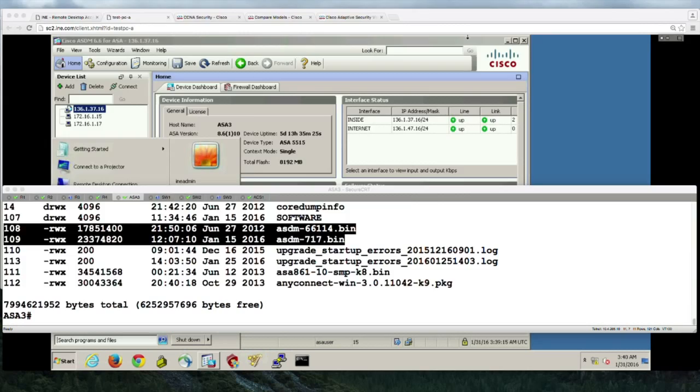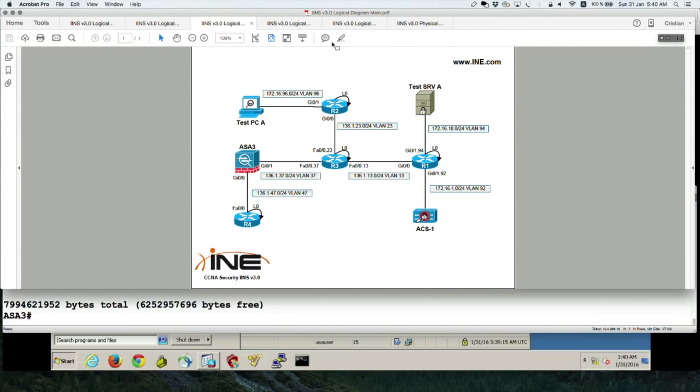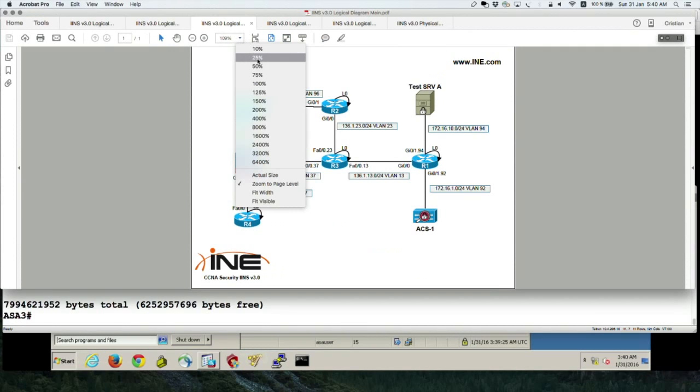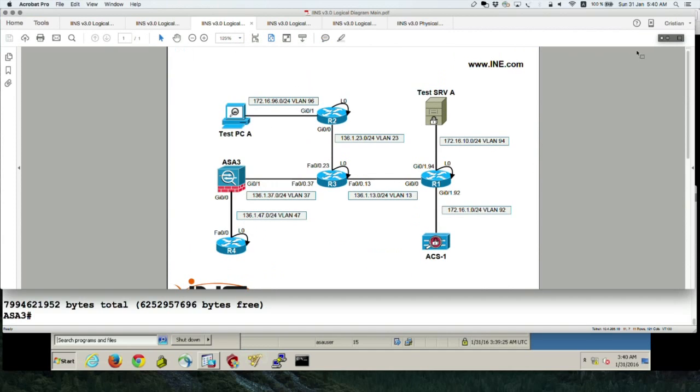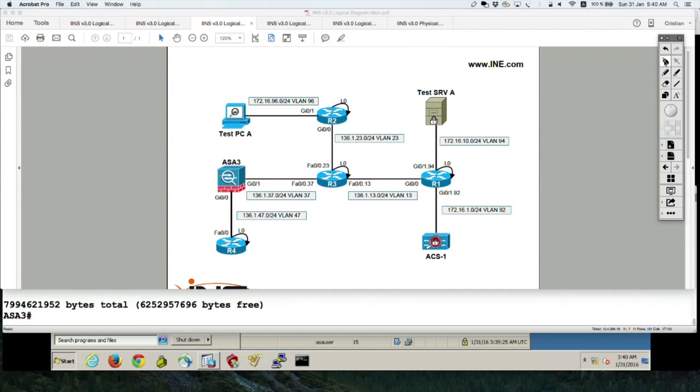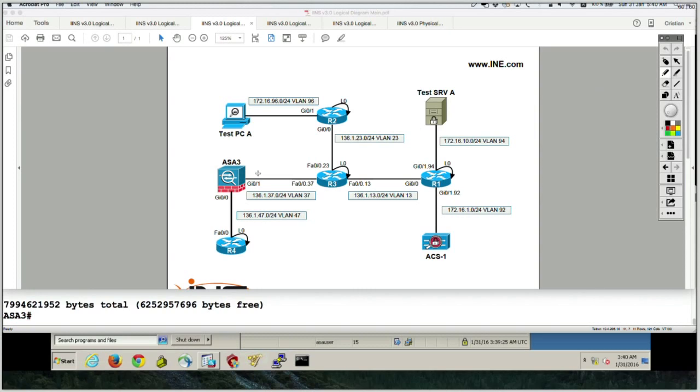So what that means is that, looking at the diagram and based on the default configuration we were speaking about, in my use case this is the 100 level, gig 0/1, and this is 0, gig 0/0.